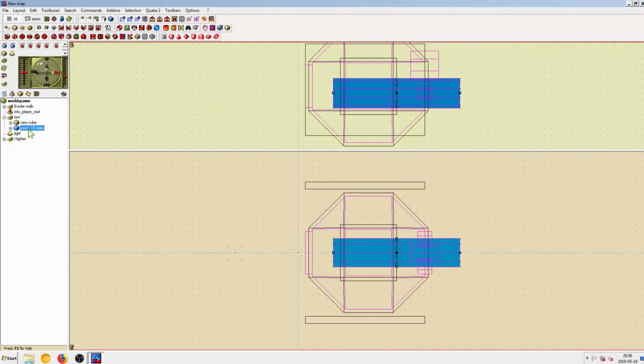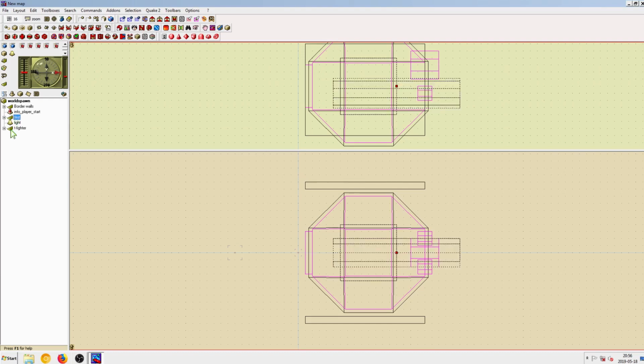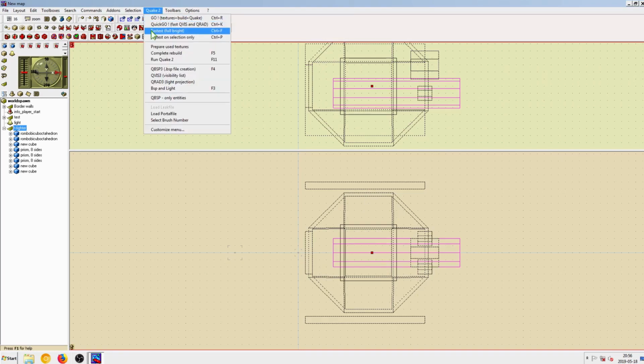Now this one is negative and goes through our creation, but it's in a different folder than the rest of it. How it works?